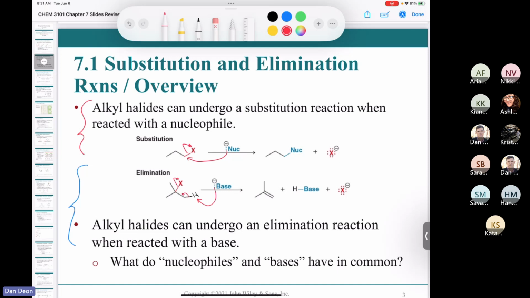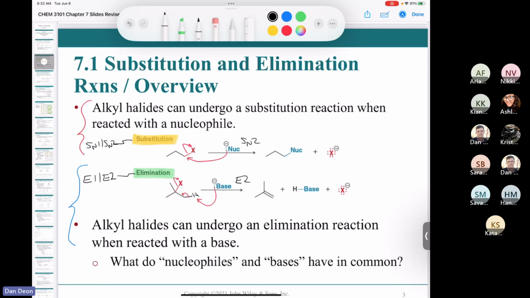So again, I'm just kind of front loading here. What we're going to see is a whole plethora of these substitution reactions and a whole other plethora of elimination reactions. If you've read chapter 7, you would have seen things like SN1 and SN2, and those are the types of substitution reactions. Also, if you read the book, you would have seen elimination reactions, E1 and E2. Just to put this bug in your ear, the reaction shown on the top is an SN2 reaction, and this is an E2 reaction. That's neither here nor there at the moment. We're not there yet, but I just want to put that bug in your ear so you're not confused if you go back and watch this video.